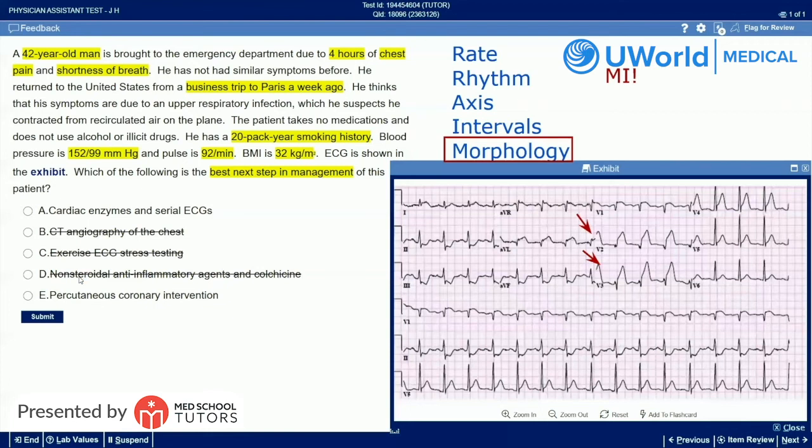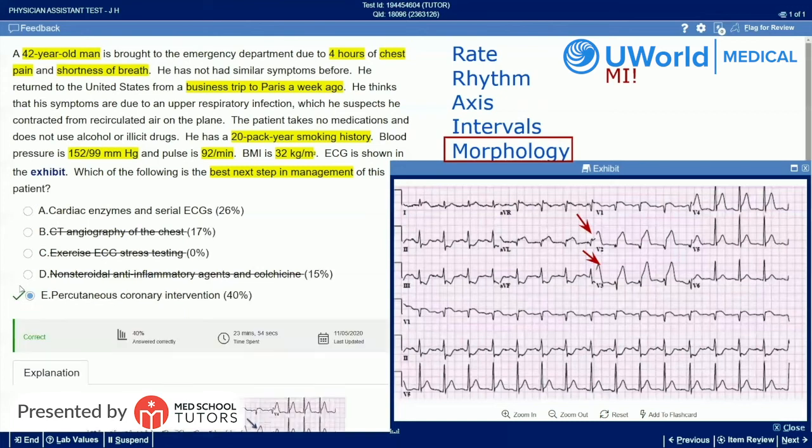And given that we need to provide management to this patient in order to help improve their clinical status, the most important thing to do now is percutaneous coronary intervention. You'll notice that when they give us the percentage of students that chose each answer, the two answers that we had available were the two most likely chosen by other medical students. This is a good goal to strive for. Strike out the answer choices that were not chosen by others and keep open the answer choices that were actually chosen by other students, because this demonstrates that our thinking was in line with our peers.